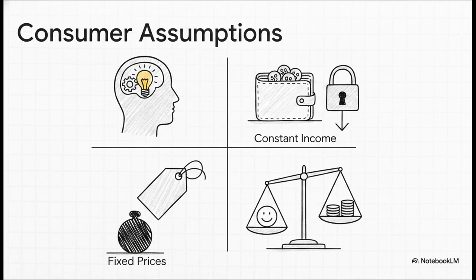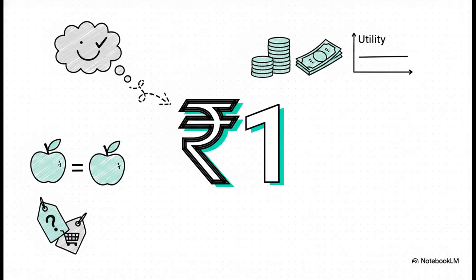Now, to find our mathematical equilibrium, we've got to lock in a few constants. First, we assume our consumer is a completely rational buyer who's just trying to maximize their happiness. Second, their income, we assume it's totally fixed. Third, outside prices do not change. And lastly, and this is absolutely crucial, we assume that utility or satisfaction can actually be measured in terms of money. And that brings us to a really important conversion.